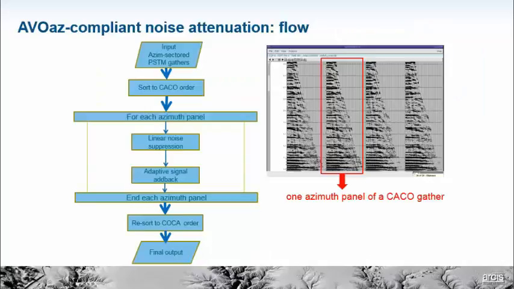So I could equally have taken my data and put them in what I call CACO order. So I could have made azimuth the primary sort key. So here you're seeing 4 of these sub-azimuth chunks, and the offset's the secondary sort key, which means that as my laser pointer is scrolling, I'm exploring all the offsets for fixed azimuth. And each of these, well, there's 6 in total, all those gathers look like good old CMP gathers. So what we can do is take each of these individually, operate on them piecewise, and in this case do linear noise attenuation using the same controlled FK algorithm that Peter described in his talk.